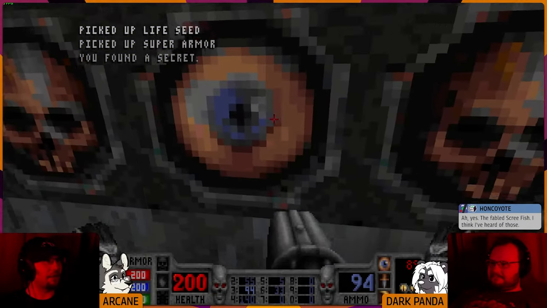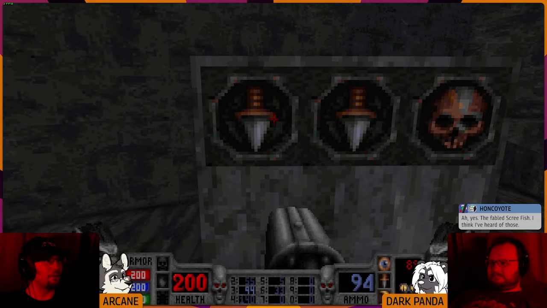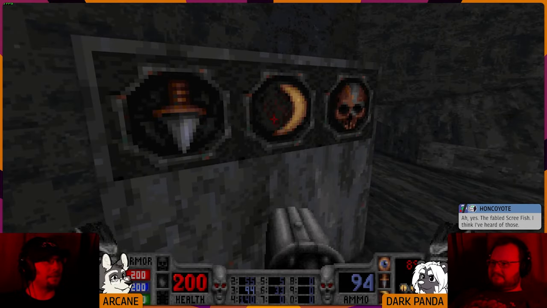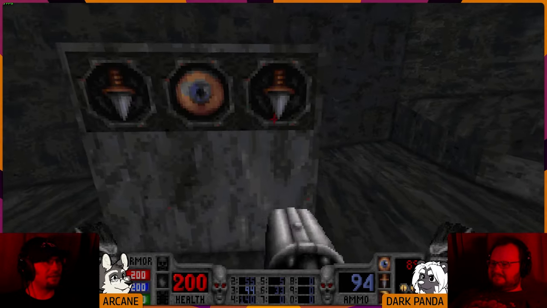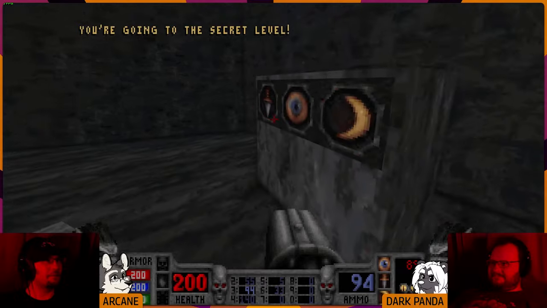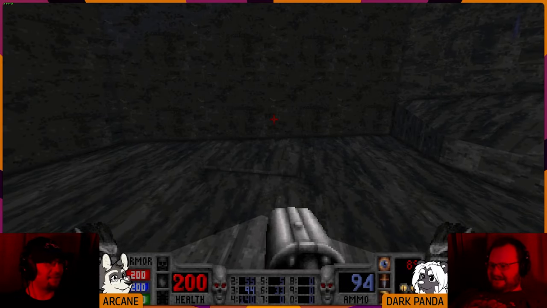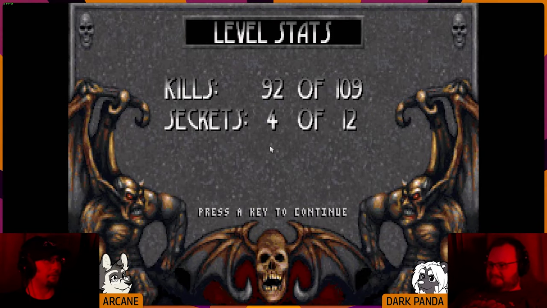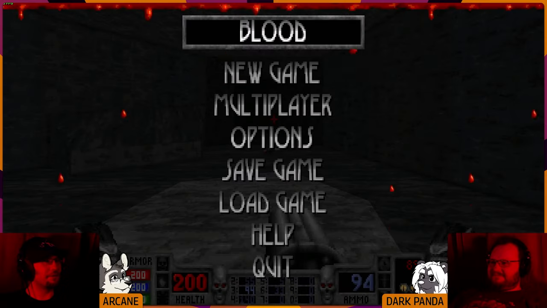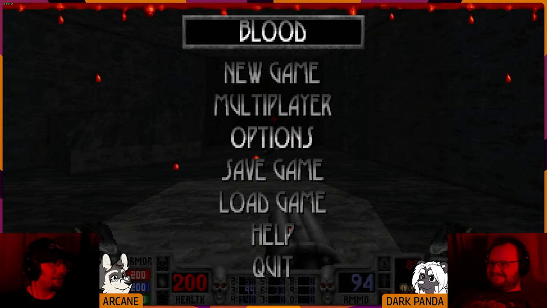Nice. That life seed, I believe, is a watermelon. Oh, it's a password. How many? Oh, God, there are so many. Have we been getting clues? You knew that? It's the keys I got. Oh. I guess we're going to a secret level. Away we go! Please let the music not be that. Okay.